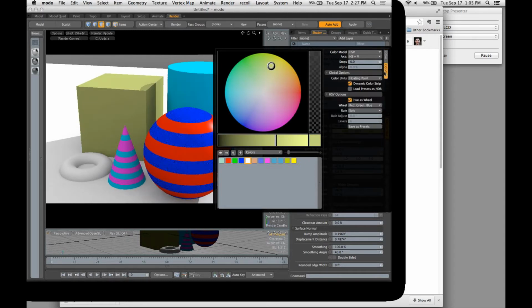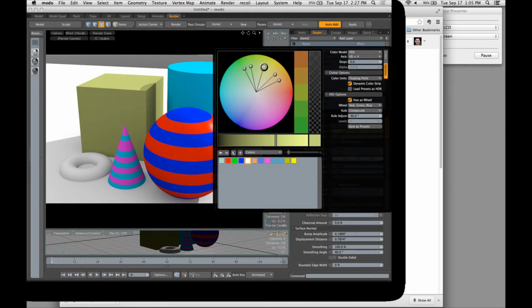One other thing, you also have some additional options here that will allow you to very quickly find the colors that you want. Now this is kind of neat. Under the HSV options, see this rule? Right now it says solo, but we can also do compound color wheels. So just having access to that inside of a 3D modeling application, what? That's crazy. But it doesn't have an interactive color picker. Yeah, that's true.